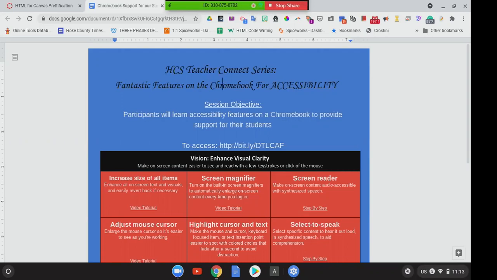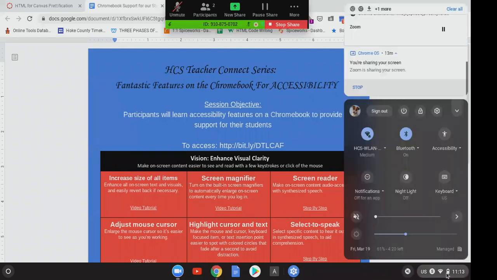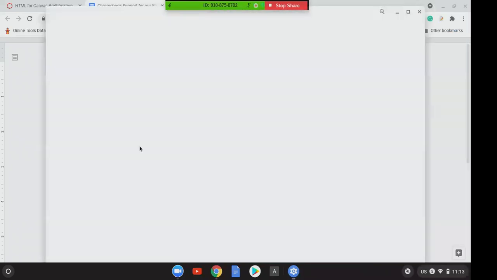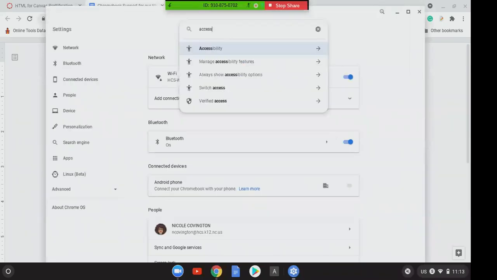So the next couple of features are also going to be found under accessibility. So I'm going to go back to the same accessibility menu that we were in before. We're going to come down here to the bottom corner, come over to settings, and type in accessibility.